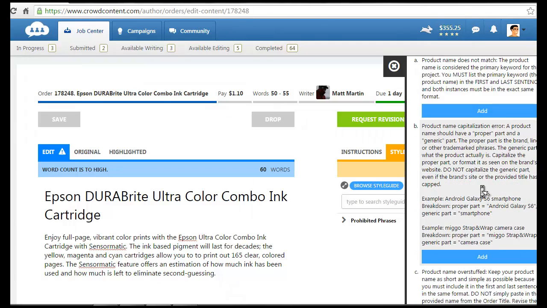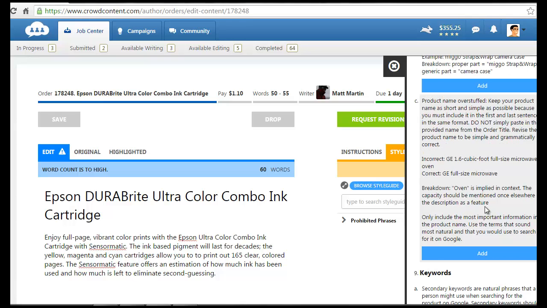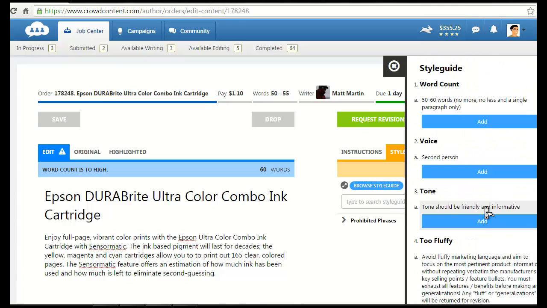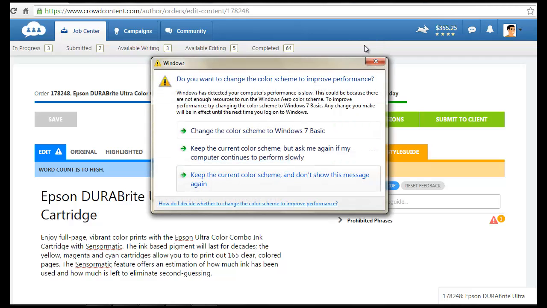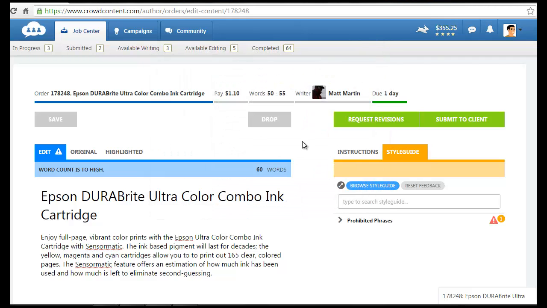Okay, so we've listed them here in little bite-sized formats to make it easy for you to give feedback to the writers. Because the idea here is that we want to edit the content and bring it up to standards, but we also want to train the writers to help them make fewer errors moving forward.